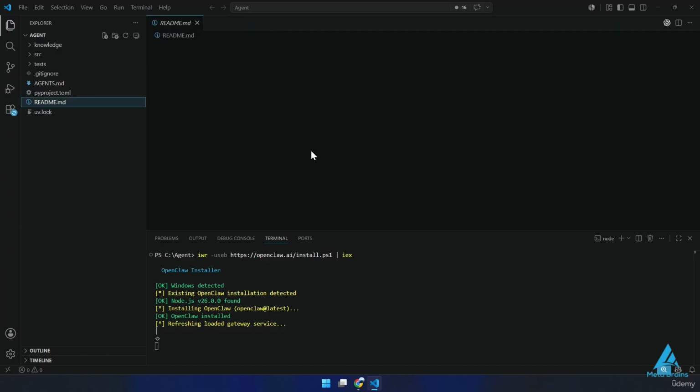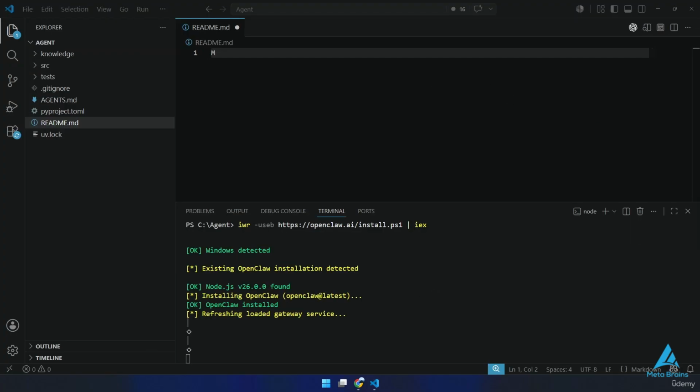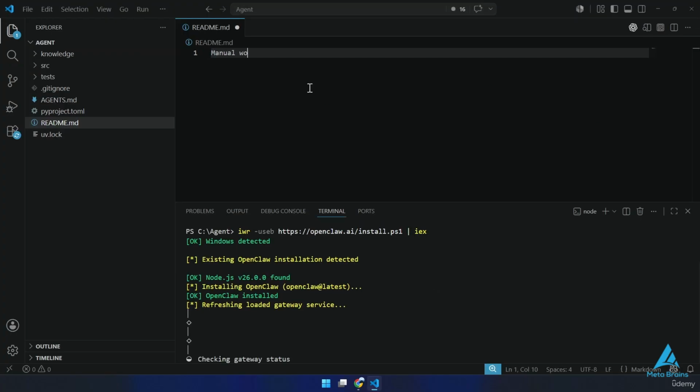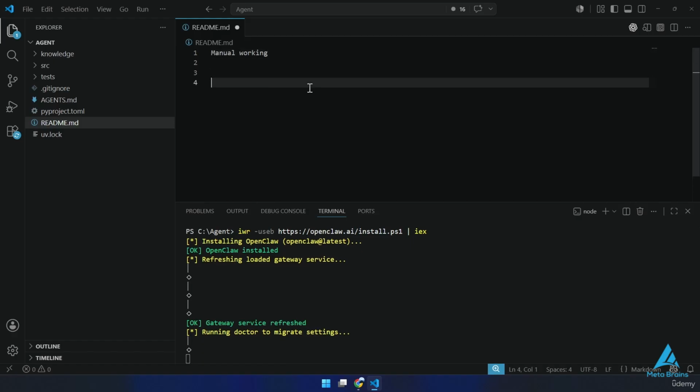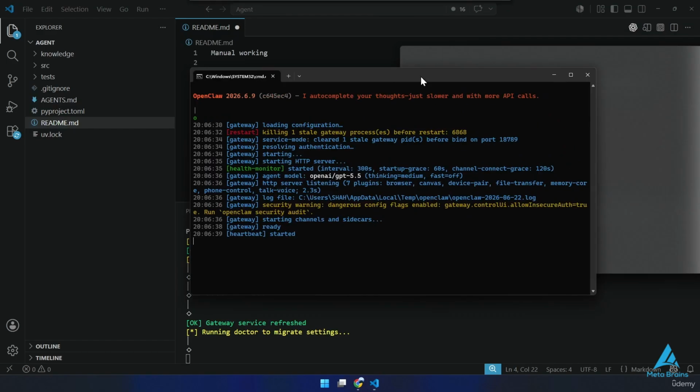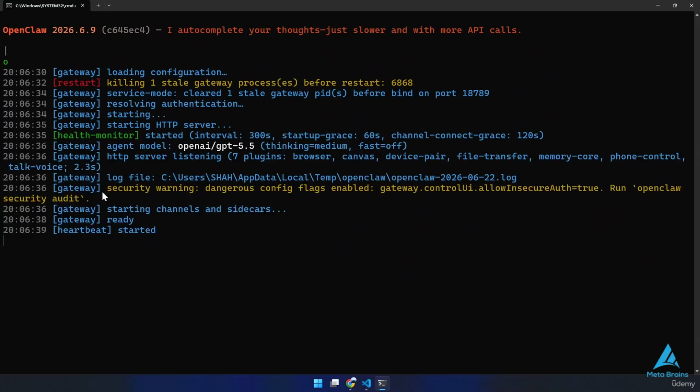Let us suppose, wait a minute, I will close all this. The manual working we have, let me enlarge this a little bit. Now in our manual working, things happen a bit differently. We should enter our self-added credentials here. This option is available in our first option. You will see here that our gateway has arrived, that is loading configuration.